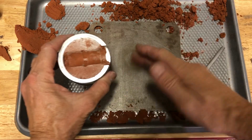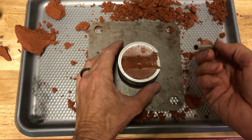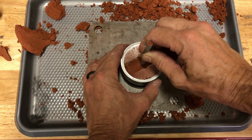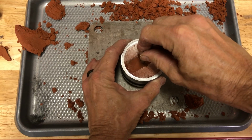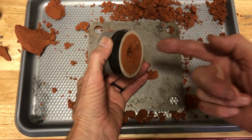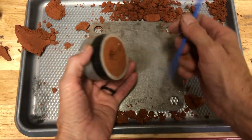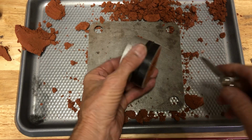Now with this one, we're going to take this side here, and right in the middle, we're going to push straight down. Pull that through. You never want to push from this side that way, because you can see what it did. It forced a whole bunch of clay to pop out. And if you did it from that side, you'd have a big mess.